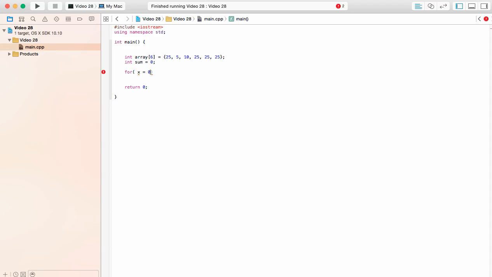Now we have an error right here, and the reason is because we have not yet said what x is. We haven't said if x is an integer or a float, so make sure you go ahead and do that right here if you didn't mention it earlier. Write that x is an integer. We'll go ahead and complete our brackets here.